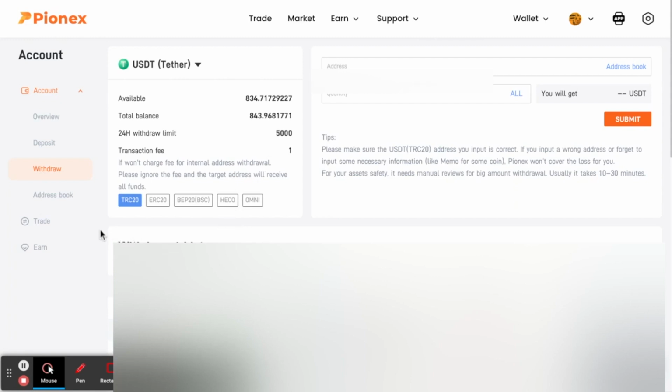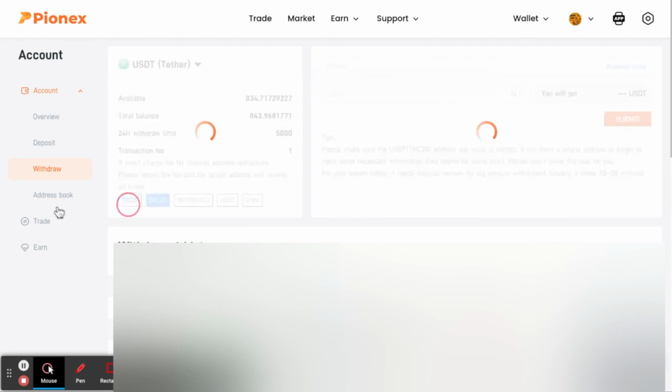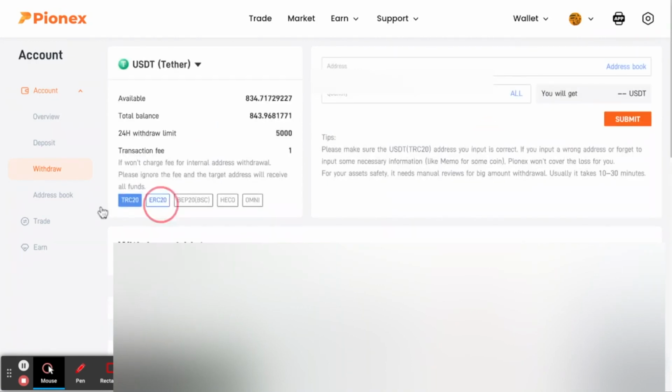Coinbase primarily runs on ERC20 if you're using USDT or USDC. As soon as I hit ERC20, your transaction fee goes up to $25. So just going from TRC20 to ERC20, you jump up 24 bucks.